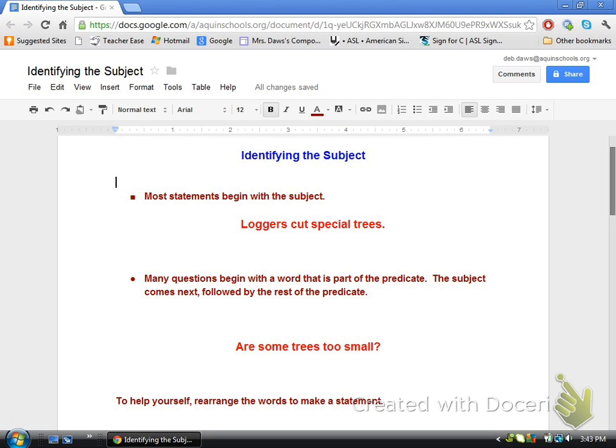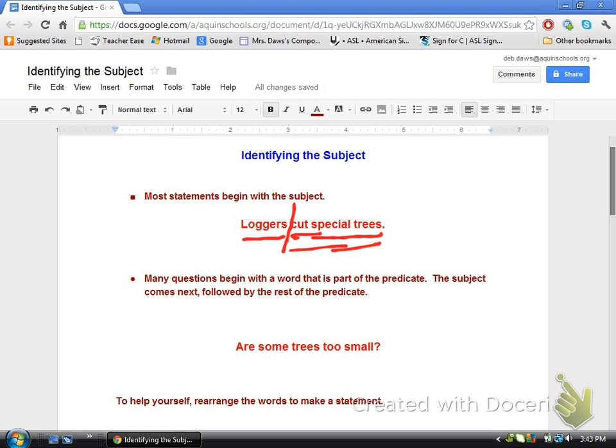So when we have a statement, the first thing you want to do is find the verb in the sentence and mark in front of it. We're going to divide the sentence right in front of the verb. Anything to the left of your divide line is going to be your subject, and anything to the right is your predicate. We're going to double underline it. My underline is not working right now, so we're going to double underline there for that.